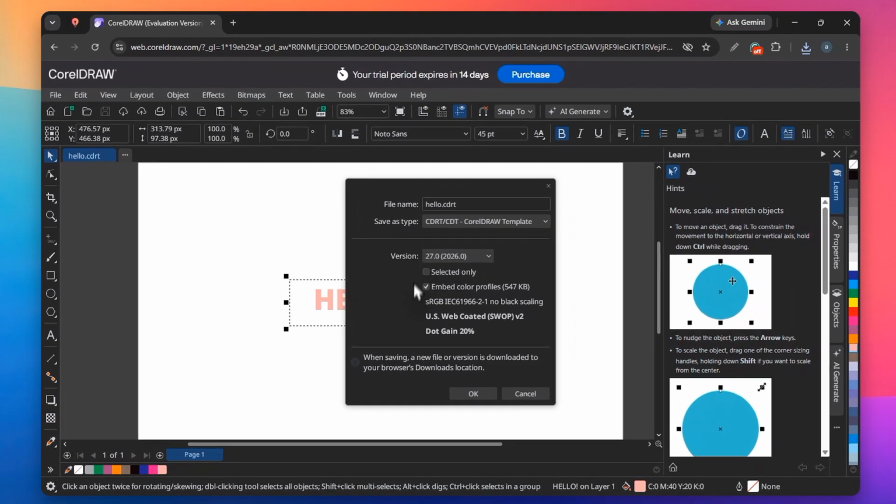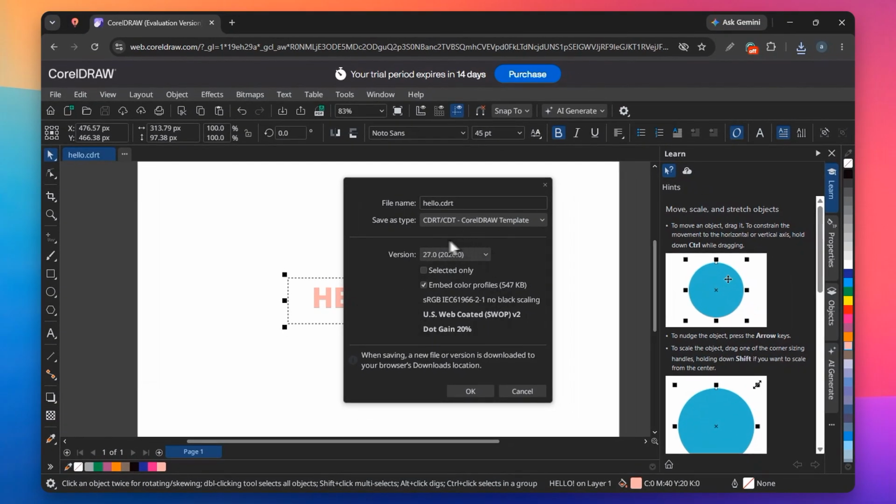One of the best things about CorelDRAW is that it automatically directs you to its native templates folder by default. Saving your files into this specific folder is very important because it ensures your design will easily populate inside the new From Template Startup menu whenever you launch the software in the future.